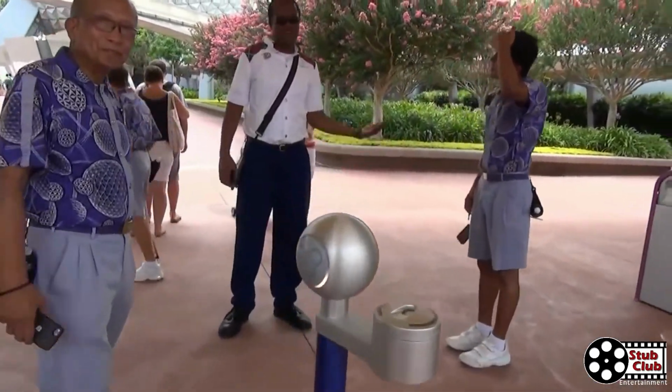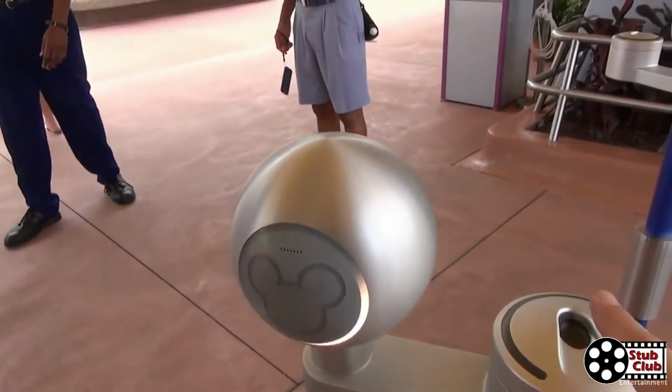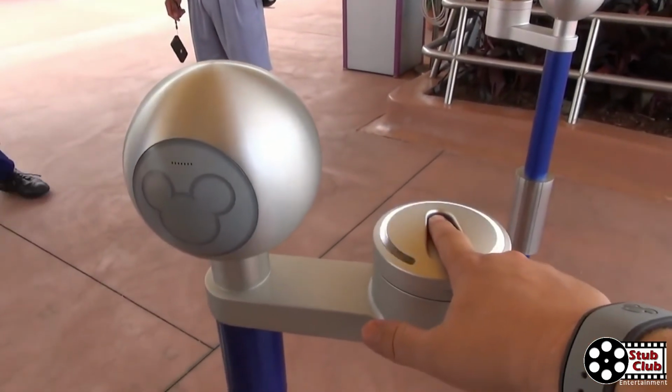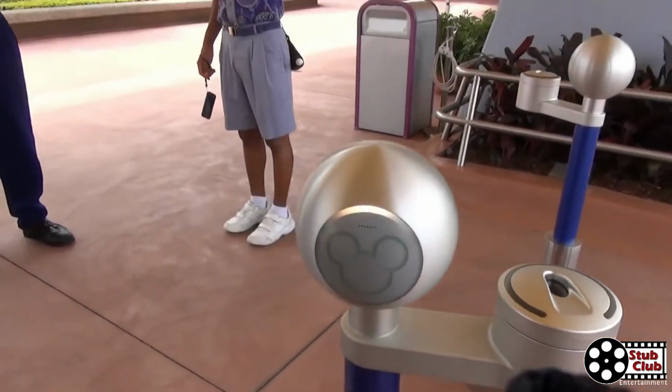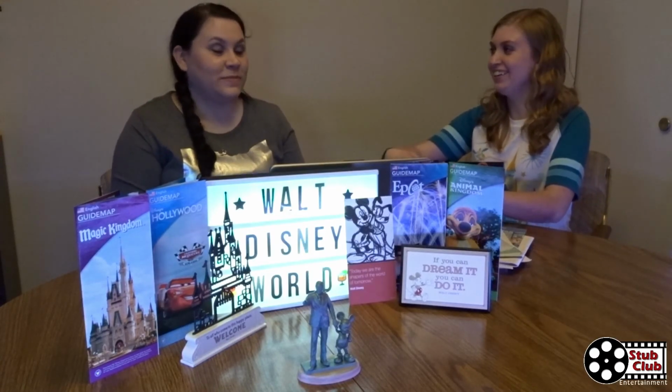This is your park tickets. So when you go into the parks, you scan it, you put a finger down, and then you scan it so it kind of links together. So they take your fingerprint? Yeah, they actually do. It's your fingerprint and this.